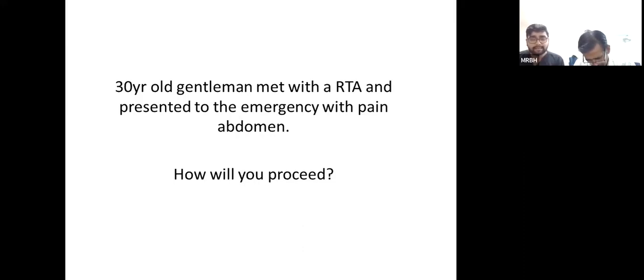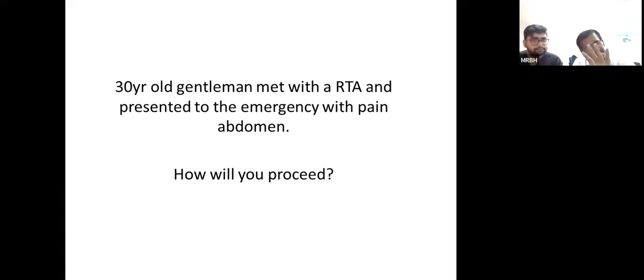So once I have stabilized the patient and ruled out all... Now I'll give you a scenario that you have done a good primary survey. He has no head injury. He is having normal breathing and he's having some amount of hypotension in the form of BP of 90/70, and he's primarily presenting with the pain abdomen. So if you suspect this patient is having an abdominal injury, how should you proceed?